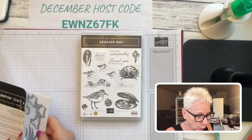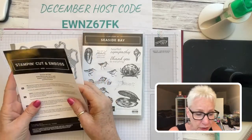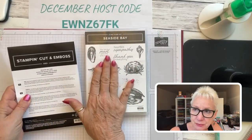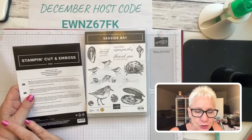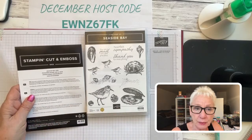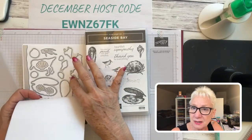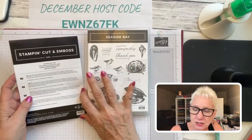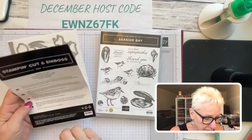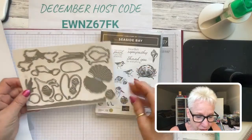And then it comes with coordinating dies, and let me tell you, Stampin' Up! has listened to the demonstrators. We have asked them for several years to please name the dies the same as the stamp set. It just makes it a lot easier, don't you think? I keep my dies in holders that are separate from the stamp set, because there may be something that I might want to use out of this set, but I'm not using the stamp. And it makes it so much easier to find it if you know what the name of the stamp set is, right? So they listened, and they have now created 16 coordinating dies to go with the Seaside Bay.